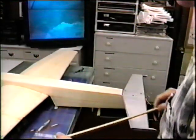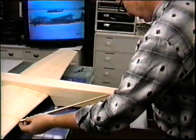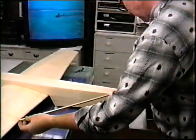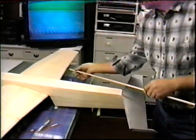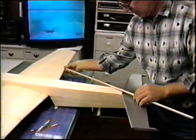Now, I also could check, and this would be another check here, a corner into my center line. Again, I'm referencing everything off the center line here.